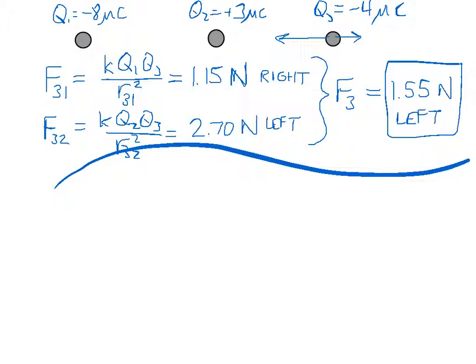Since it's a negative charge, if you put the negative charge over on this side, over here, the negative and the negative, they're opposites, they would push away from each other. That would push Q3 to the left, which we don't want. We said we want to cancel out this left part, so we want to push Q3 to the right. So we actually need to put that Q4 somewhere to the left of Q3. Could be in this region, could be in this region, could be in this region, we don't know. As long as it's somewhere to the left. But let's figure out exactly where.